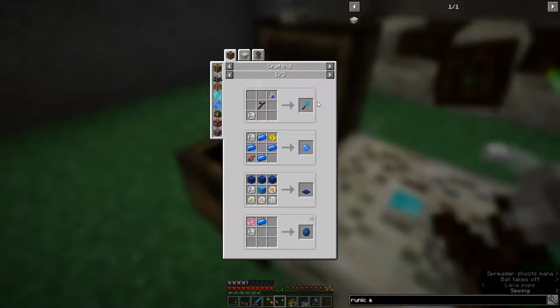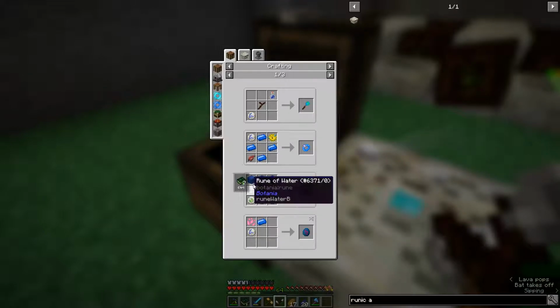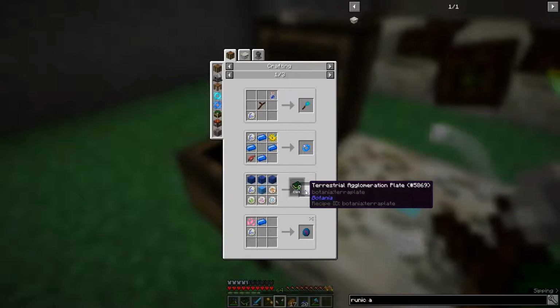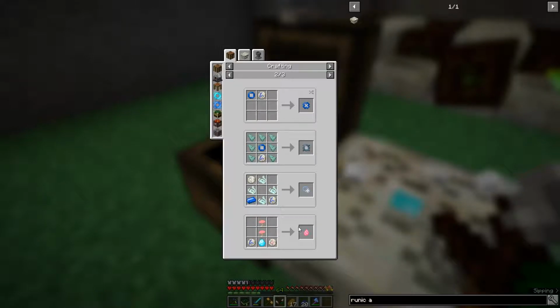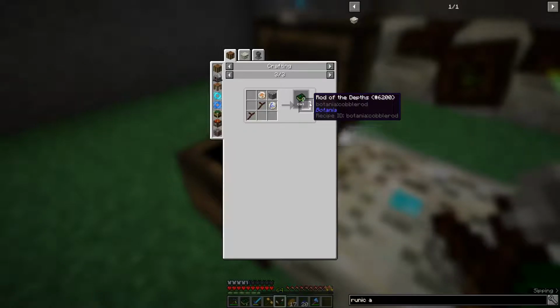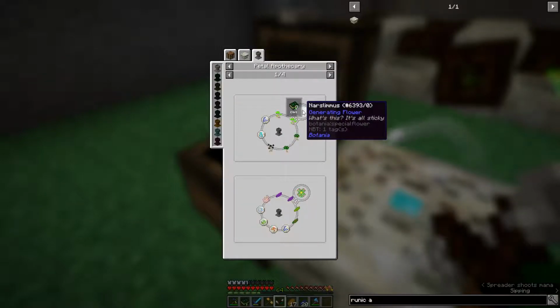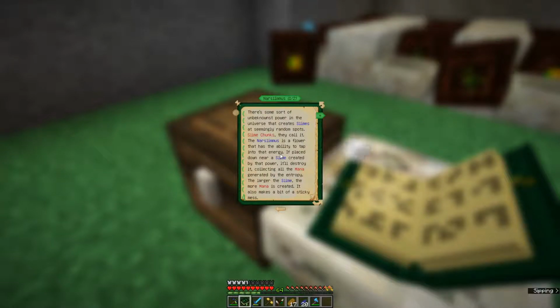So we now have the runes of water, which we could use for a rod of the seas that places water, as far as I know, with mana. But we also needed it for the Terrasteel. Terrestrial Agglomeration Plate. These words fail me sometimes. Spark augments. Rod of depth. I don't know what that does. Generating flower. What is it? All sticky. There's some sort of unbeknownst power.